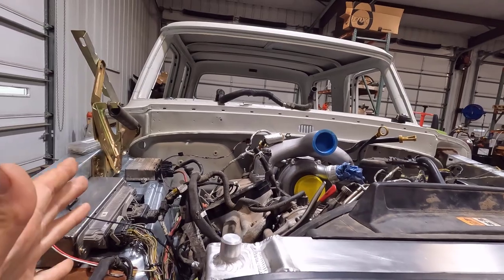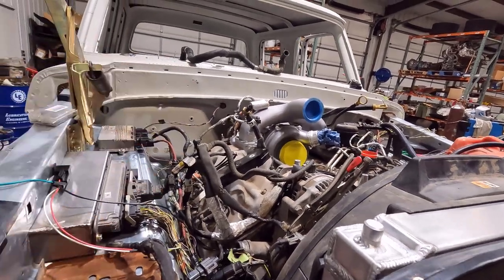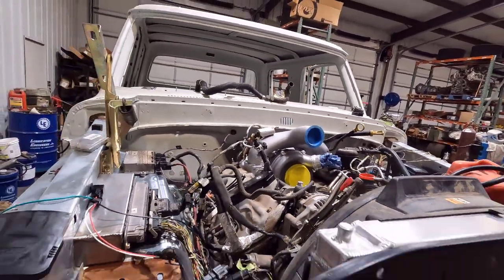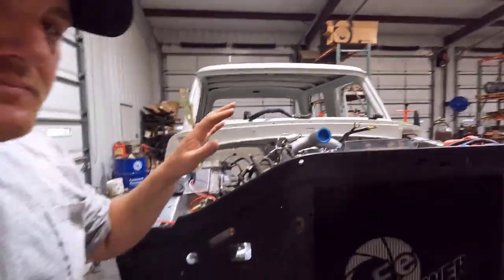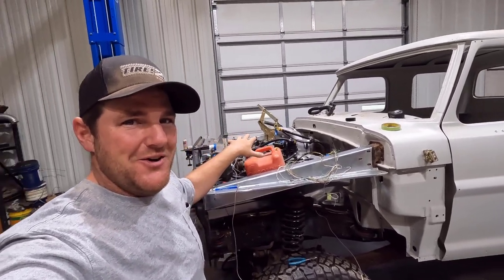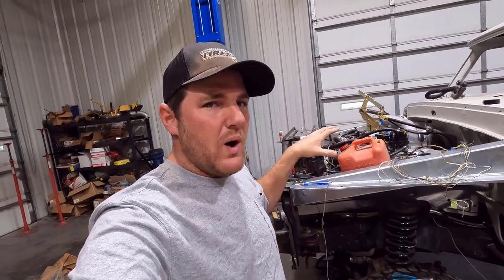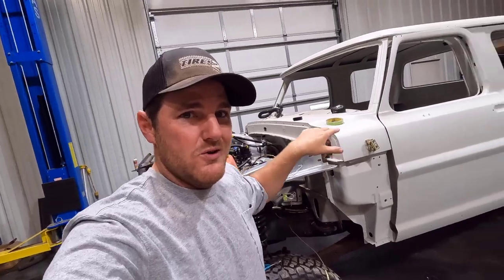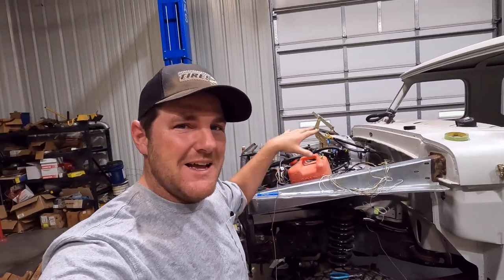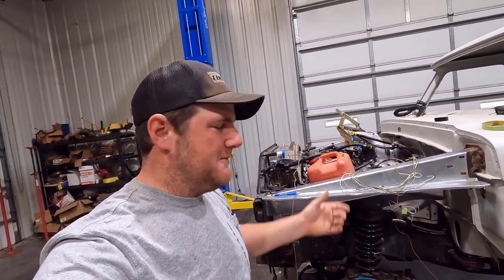The intercooler will be cooled by the secondary cooling system. The only things the secondary system will be running are the intercooler and I think the transmission cooler — I might do air-to-air on the transmission cooler to keep the secondary system cooler. And I think the fuel cooler runs off the secondary system as well. I want to get the intercooler mounted before final assembly so I can paint the tubes and stuff. The game plan is I'm getting a bit carried away doing more than initially planned, but this is the part I like — engine stuff — so I'm having fun with it.